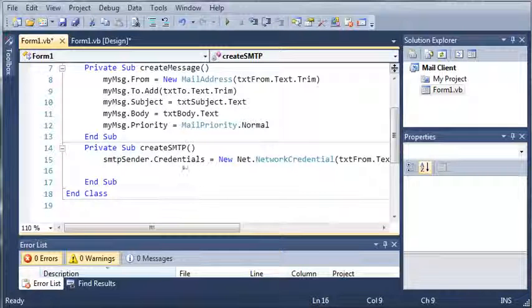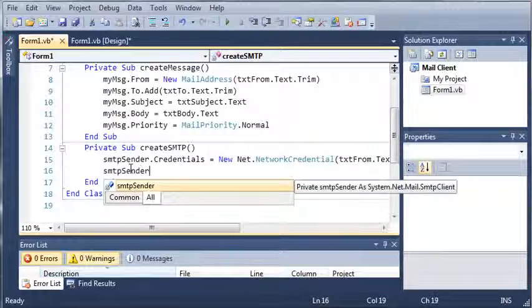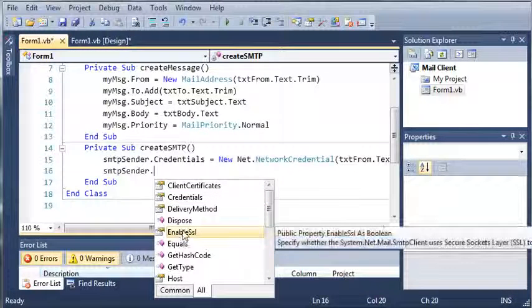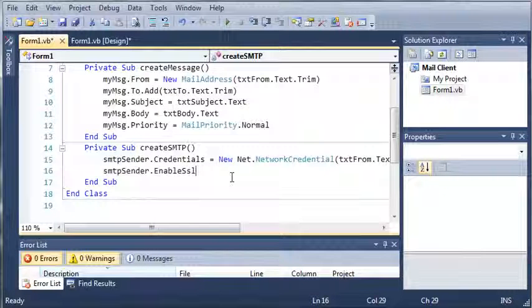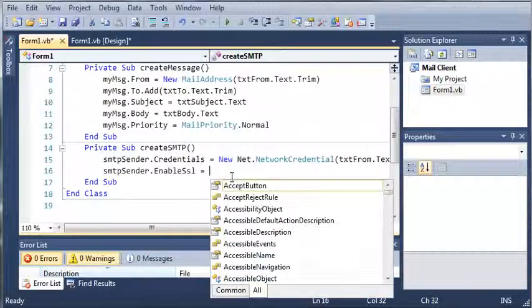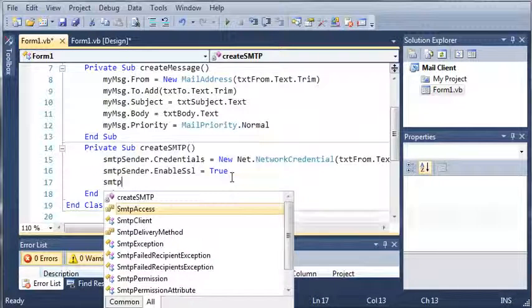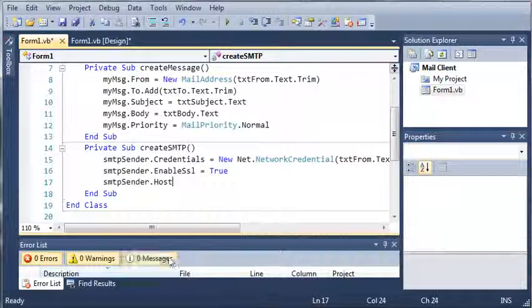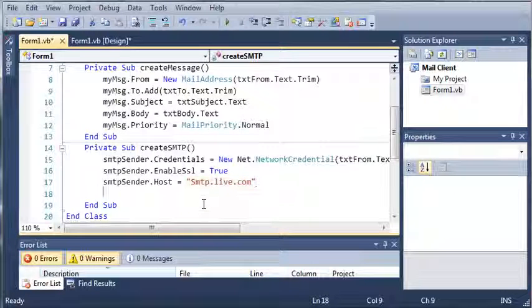Now that we have our credentials, so it'll actually send using a valid email address, let's set some other attributes of our SMTPSender. We can enable SSL encryption so that it's a little bit safer, so we set that equal to true. Then SMTPSender.Host: the host for Live email addresses is smtp.live.com.